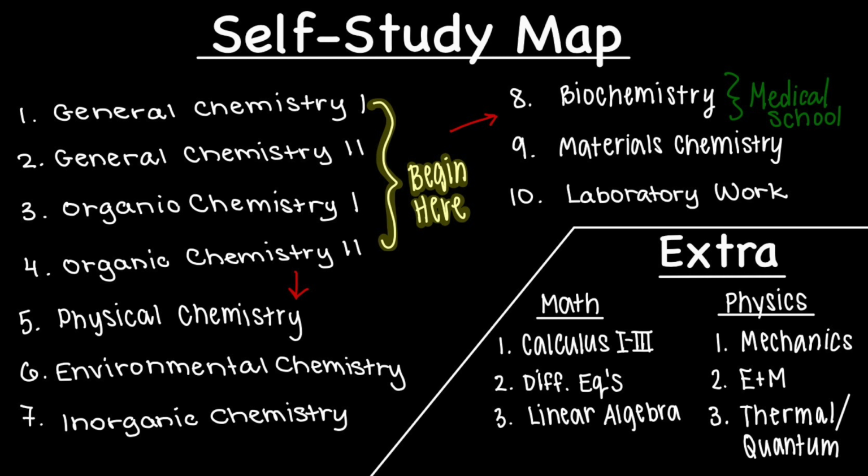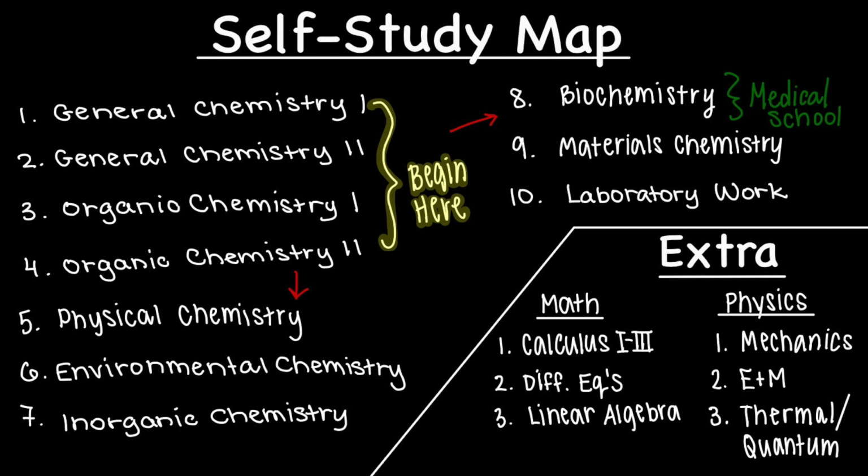And finally, number 10 is laboratory work. Now, I recognize that when you're studying on your own, it might be hard to access a lab. But on YouTube, there are a lot of tutorials that tell you how basic lab techniques work. And I see laboratory work as a method of putting the chemistry into action, making it real. So do that as you may, but laboratory work is certainly a crucial part of the chemistry curriculum.